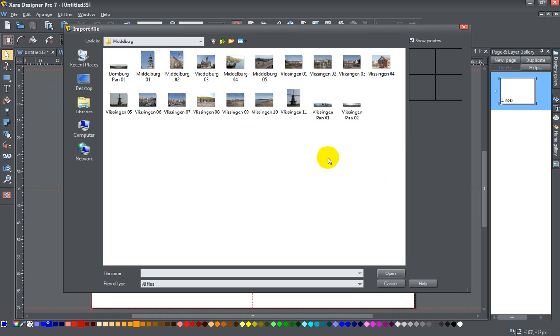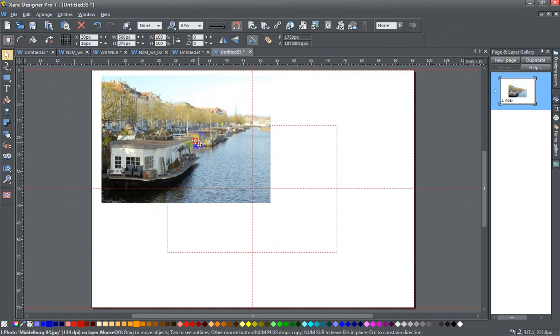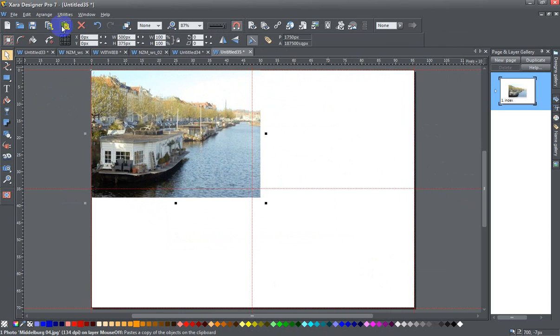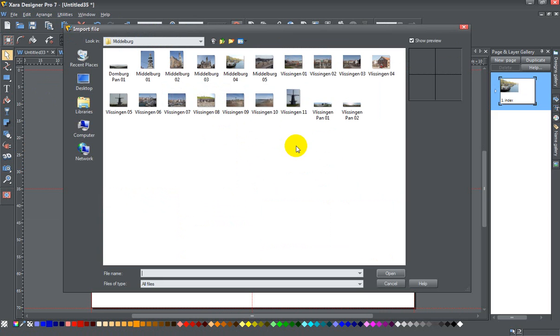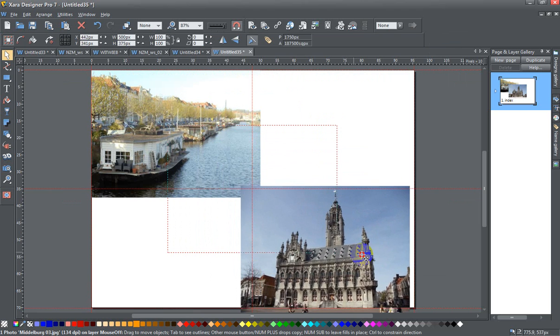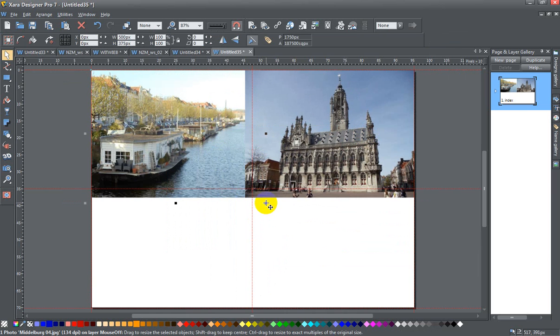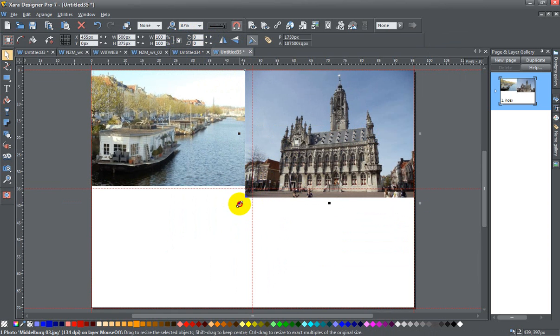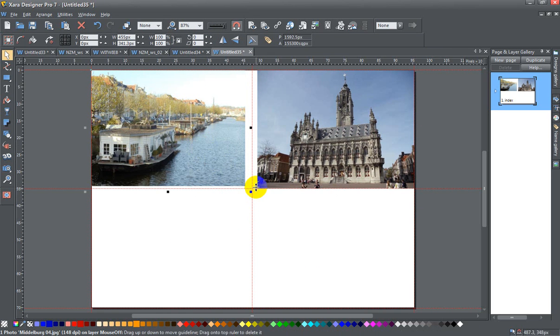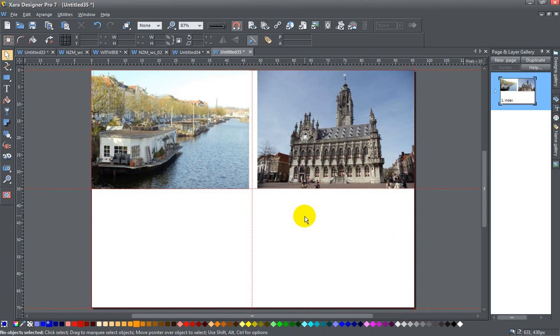And the first thing I'm going to do is just go grab one of these, and let's just go ahead and grab that one, move it over here to the right, and I'll grab one more. Doesn't really matter which one, we'll do this one. Alright, let's go ahead and bring this up here. I'm going to change the size of these a little bit. There we are. More or less the same size photos.